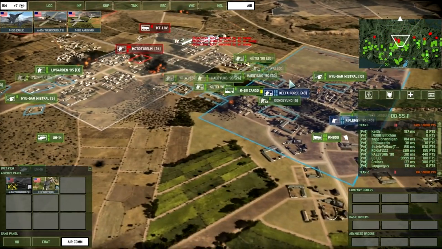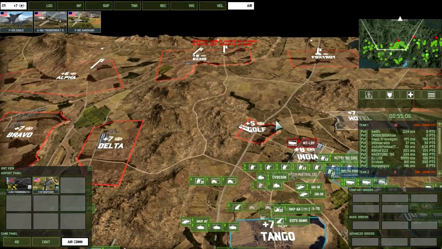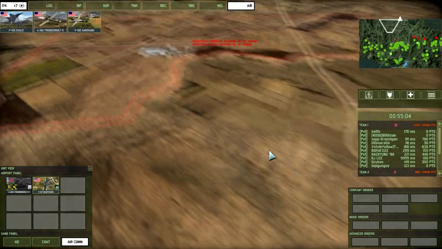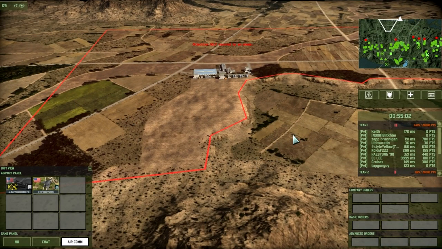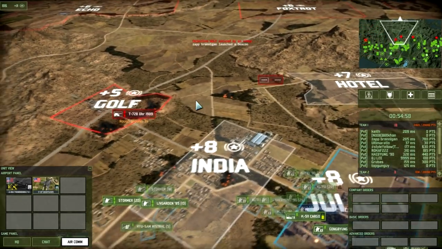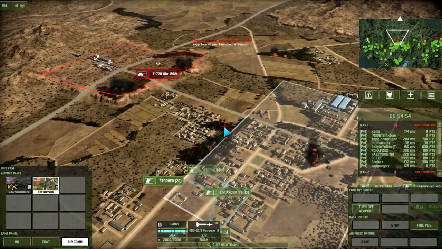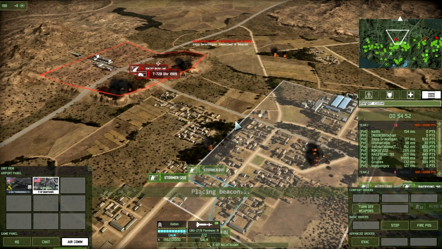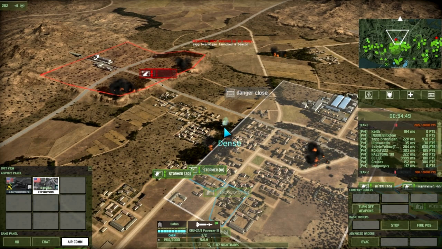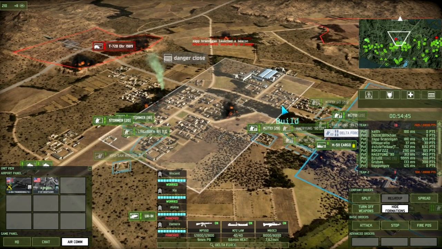Got one of these. What's happening with my infantry? Alright, thankfully they're still alive. Now our artillery's coming from... Where was that already from? Probably somewhere in here. Okay. I'm going to go and mark danger close here because that right there is going to probably have some type of unit in it just because it looks like a well-defended position.